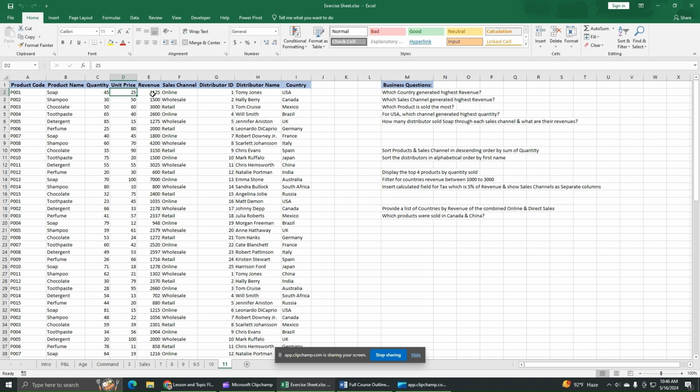Revenue is the product of these two columns, that is quantity and unit price. Sales channel is online, wholesale, and retail. These are three sales channels through which all sales were generated. This is the unique distributor ID of different distributors, this is the distributors' names, and this is their country. So this is the data set.